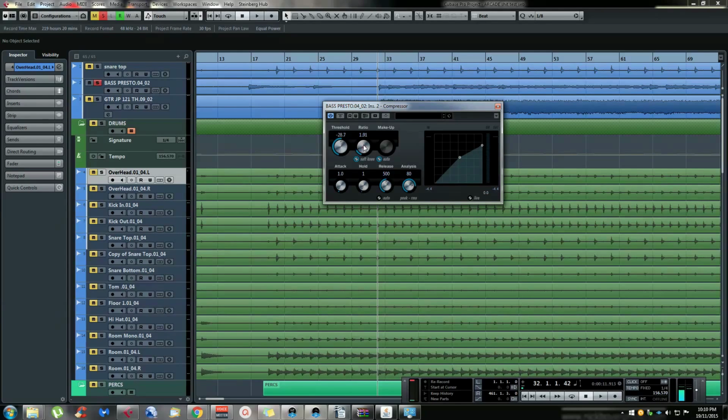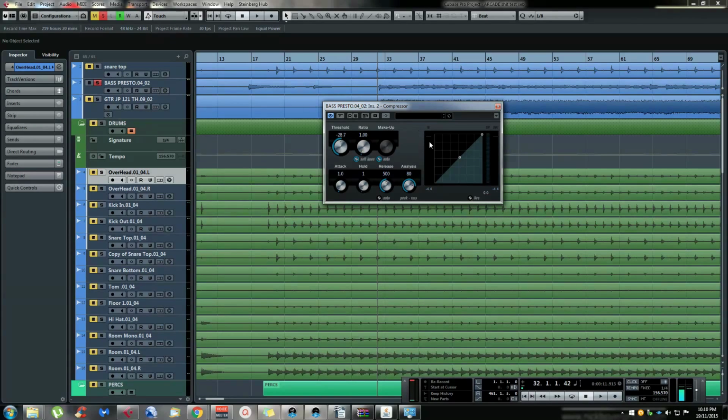What that means is that if we set it to 2 to 1, if the audio goes 2 dB over the threshold, it's going to compress it to 1 dB. If it's set to 4, if it then goes to 4 dB over the threshold, usually, then it will be compressed to 1. So it's basically the amount of compression that's going to happen after the threshold is reached.